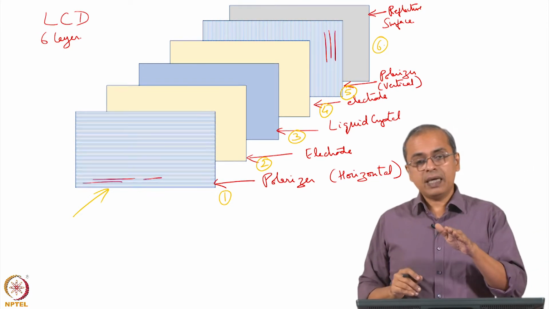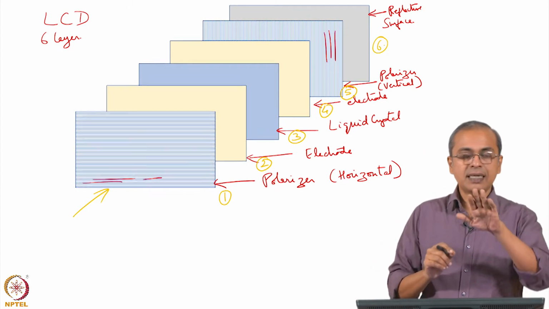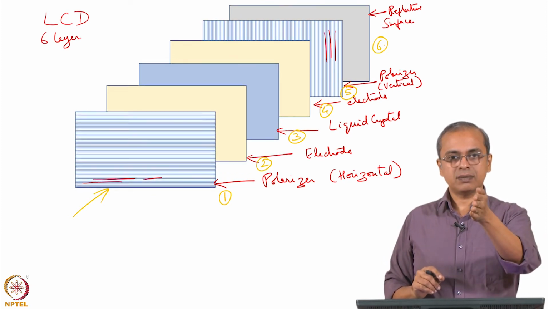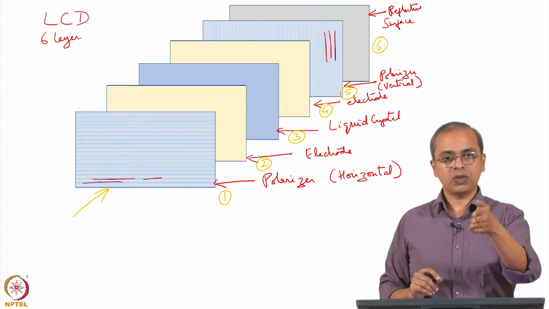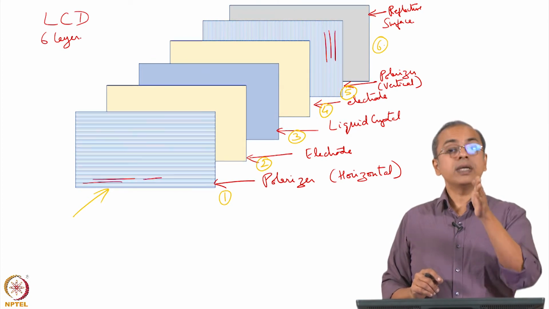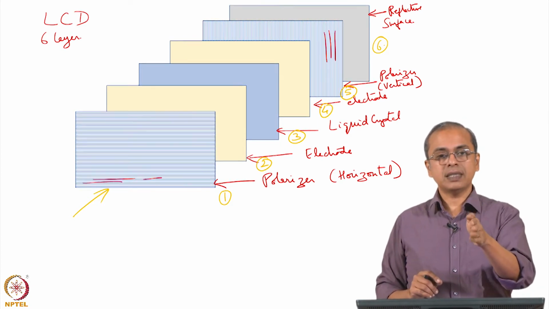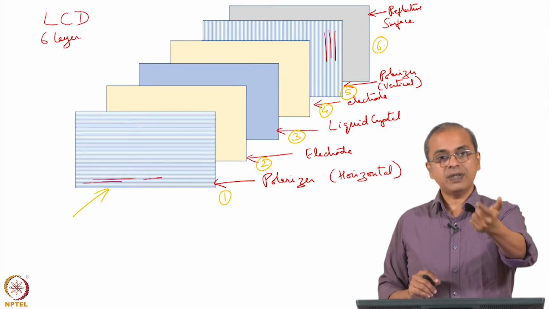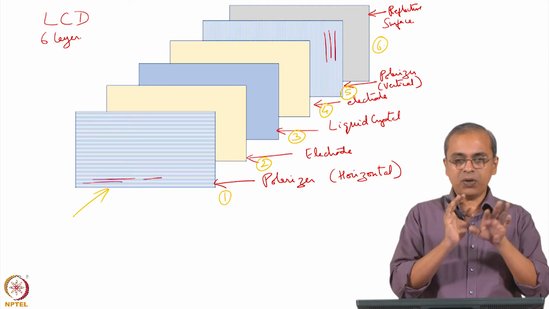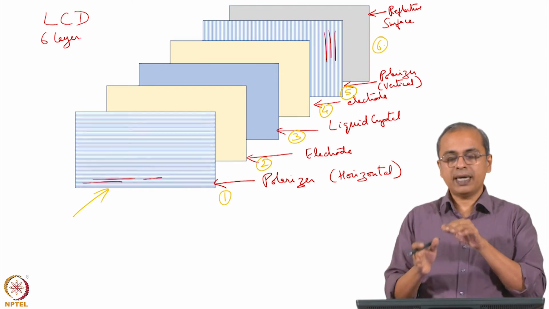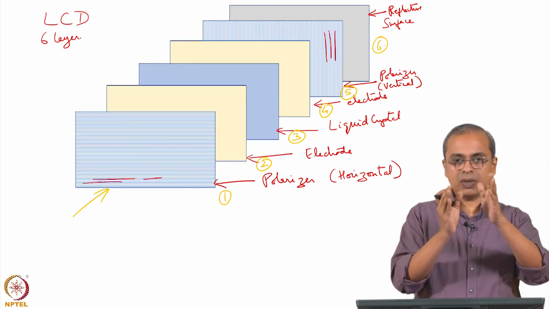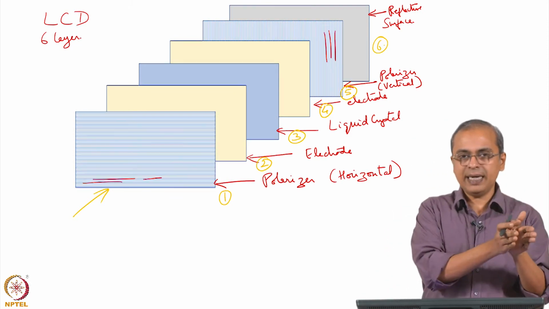Okay. Now if you apply the potential in some regions such that the molecules in those regions will not twist the light from horizontal to vertical, let us say it does some random twist, it is not going from horizontal to vertical. Then when that light goes to the second polarizer, it is not polarized in the vertical direction. So it does not go through the second polarizer, it does not reach the mirror or the reflective surface, and it does not bounce back. As a result, you do not see light in that region. Wherever the twist of the molecule is not correct, you will not see the light coming back. Where it is correctly twisted, you will see the light coming back. So you can force some regions to stay dark, some regions to stay light, and that is how you get the display.